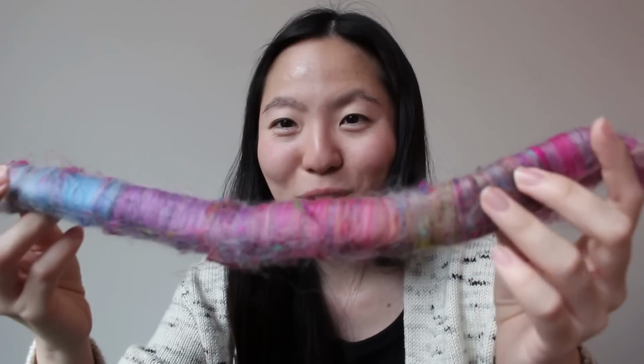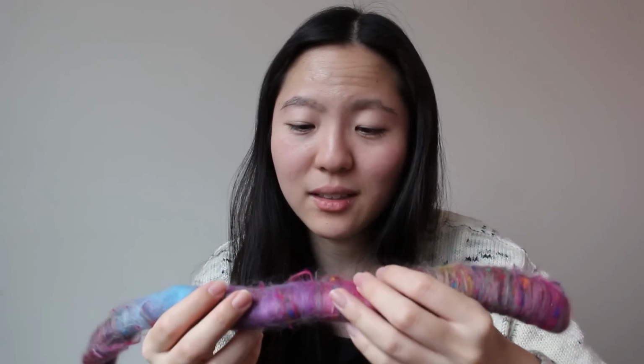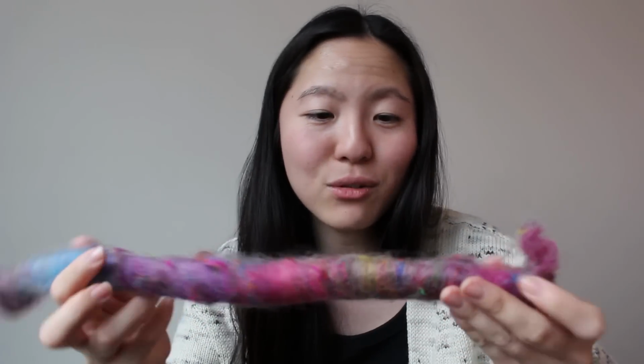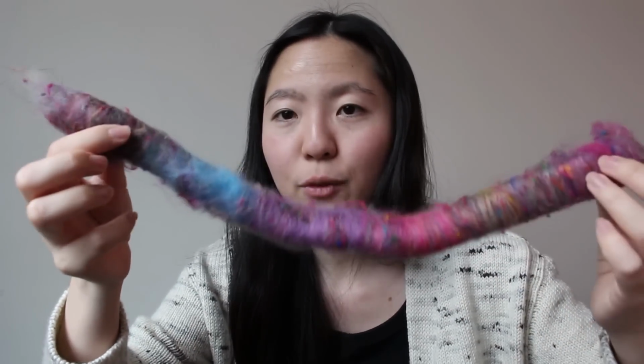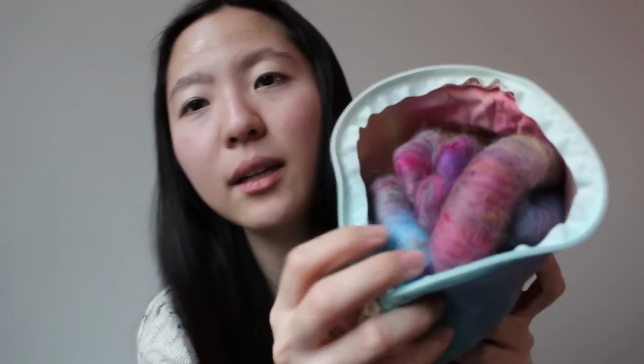But she made me some Rolags, and right now I have no interest in making these myself, because they seem like a lot of work. And so thank you so much, Bridget, for sending these to me. I'm so excited to try this out, and there's a bag of them. I also like that the colors match the bag that it came in, but yeah, I'm very excited.